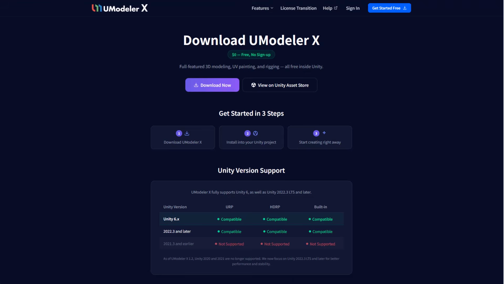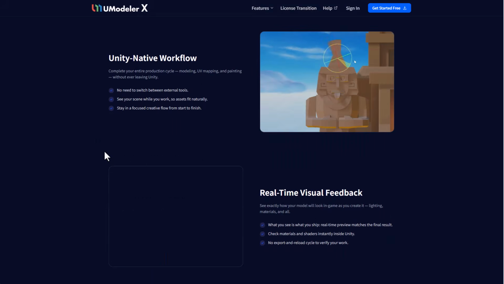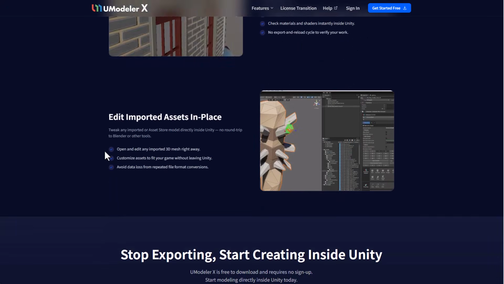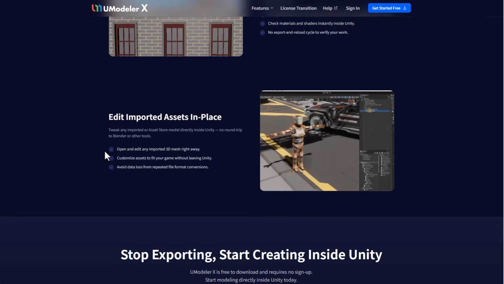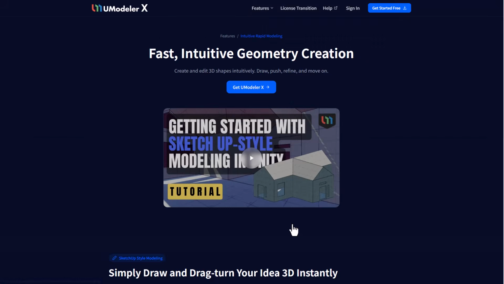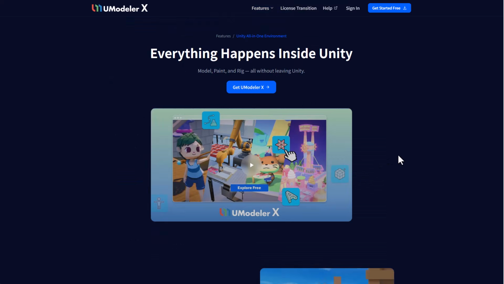And it is quite interesting to see where things are. For those who would like to know some of the features of the UModeller X, of course, there are cool things that include doing your modeling. You can also go ahead and do your rigging, your texturing, and so much more. It is a pretty interesting tool, and you can simply come through, read up on this, grab it, and start working with it. So this is it.